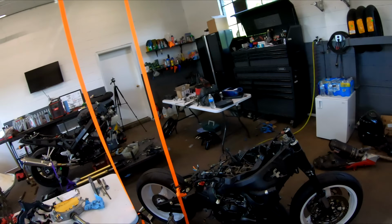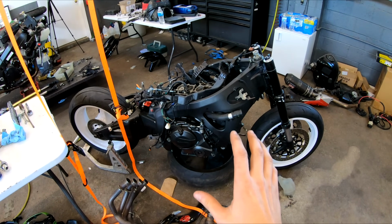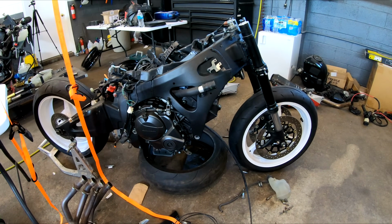Rob here with RK Motorsports, and today we're going to be continuing the reassembly process of our 2007 Honda CBR 600RR.